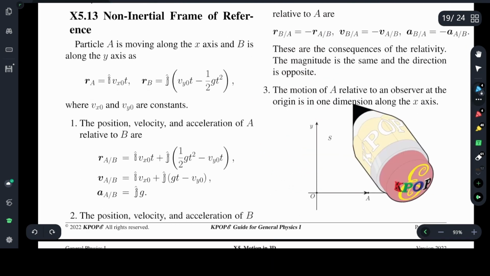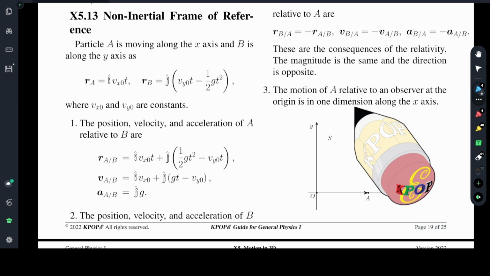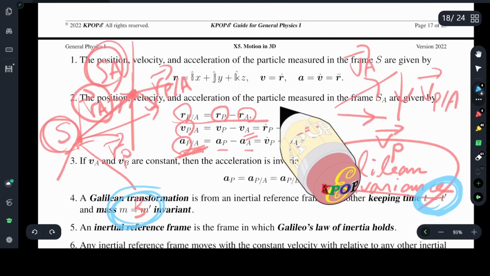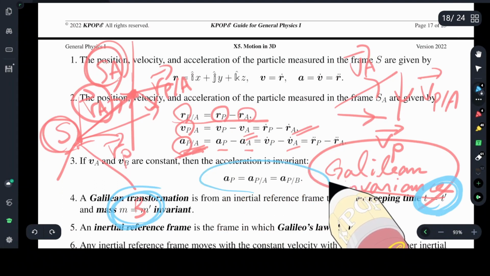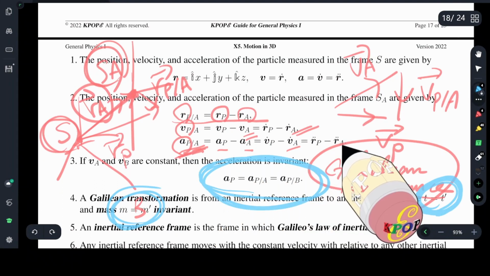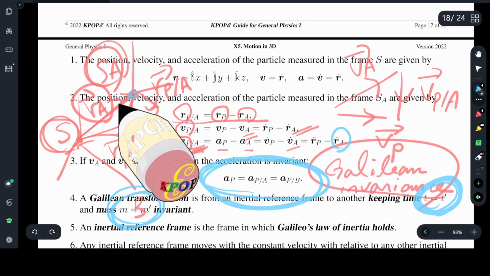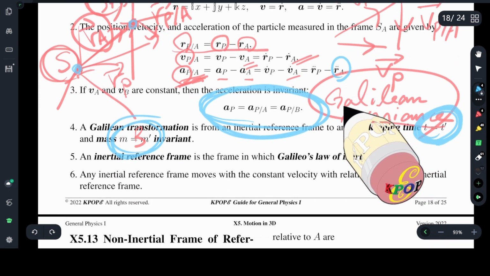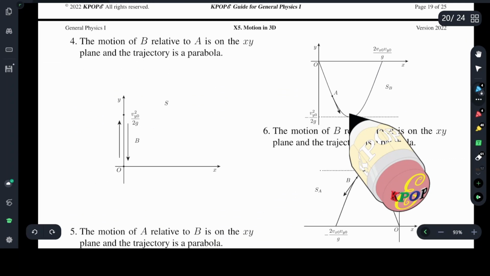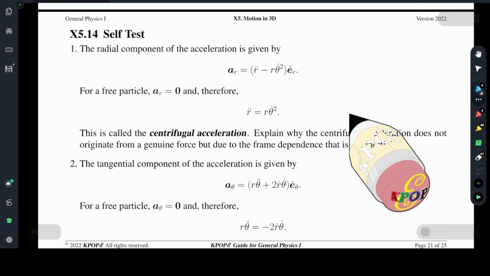Non-inertial reference frame. If the frame of reference is not accelerating, the acceleration is always the same for any observer. So it is very important to note that we have to be in an inertial reference frame. Although we are not in an inertial reference frame, there is a way to translate the value measured in one frame to another. What we have obtained previously, the invariance of acceleration, is due to the neglect of the acceleration of each origin of the reference frames. However, if the reference frame is accelerating, then the acceleration is not invariant.